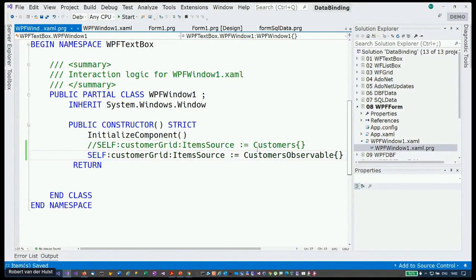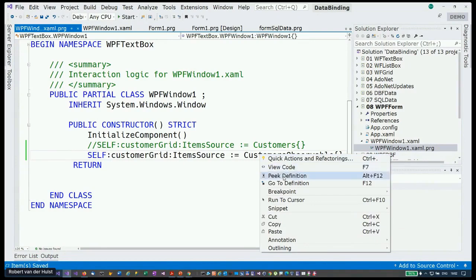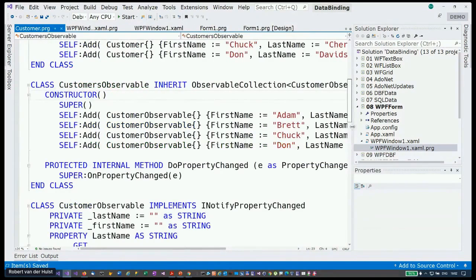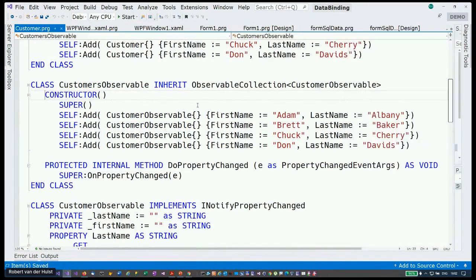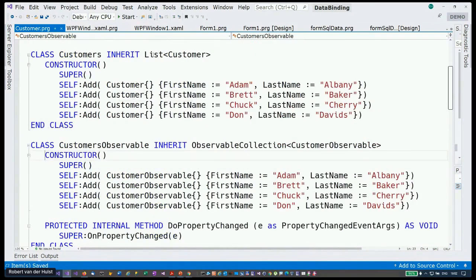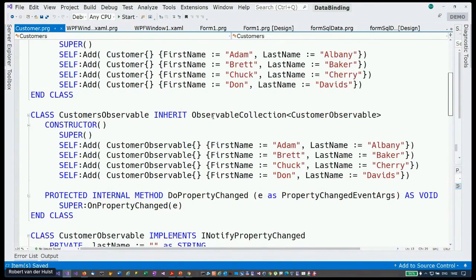So I've created a collection called Customers Observable. This Customer Observable collection is no longer a list, but an observable collection. Don't ask me why. This is a collection that's often used with a WPF application.